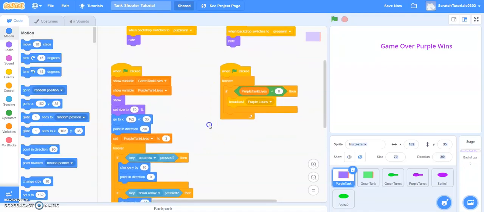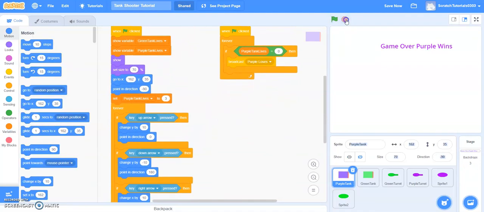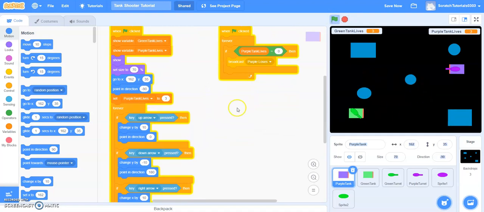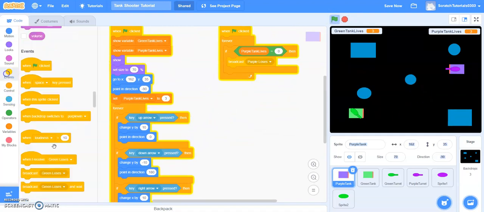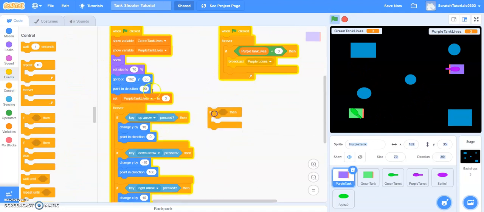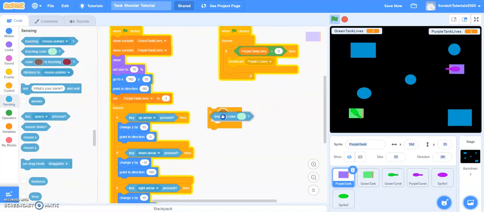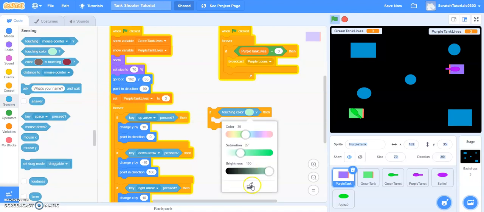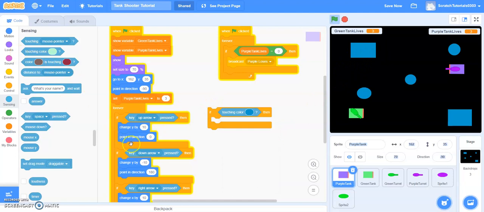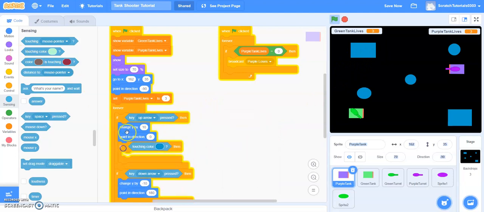Oh, I almost forgot. We also need to make the walls work in the game. Right here. So I'm gonna bring in some if touching the color of the wall. We want it to do the opposite of what each key does. So change the Y by -10.